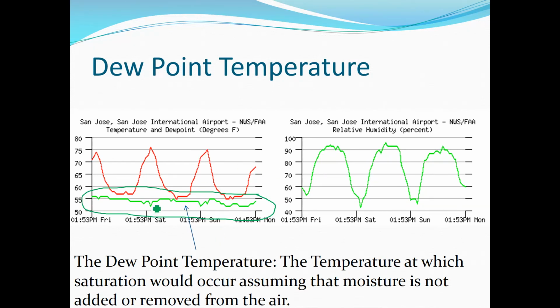Now, on the other hand, if we noticed a big drop in dew point temperature, we would notice a subsequent drop in relative humidity. Why? Because a lot of moisture has just been taken out of the atmosphere. You'll see an example of that in this week's activity. But again, the dew point temperature in this particular example isn't really changing much. Therefore, the amount of moisture in the air isn't really changing that much, and the temperature at which saturation would occur isn't really changing much.